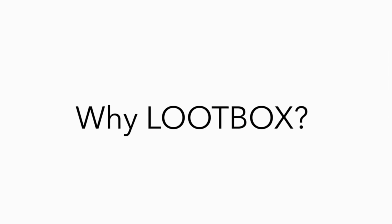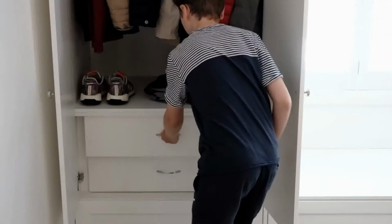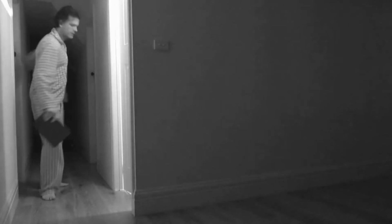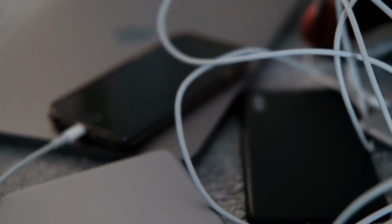Why Lootbox? The tipping point was Melbourne's COVID-19 lockdown, seven months long so far and counting. Al called me up one day. "Hey, Simon. I can't get the kids off their devices. No matter what consequences we create, they keep on sneaking screens. When we hide the devices away, they search the whole house, including our undie drawers. I've caught them playing when they should be doing homework, playing in the middle of the night, not to mention the mess. Our bedroom is one big glow-in-the-dark dinging device party. It's doing our heads in."